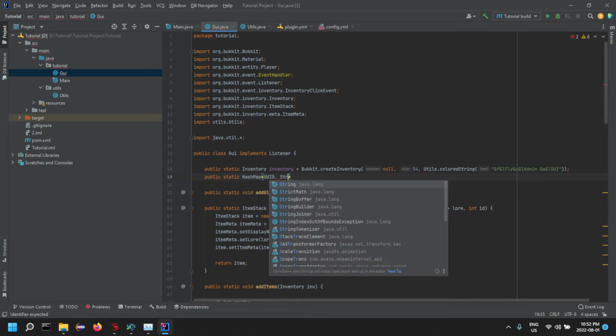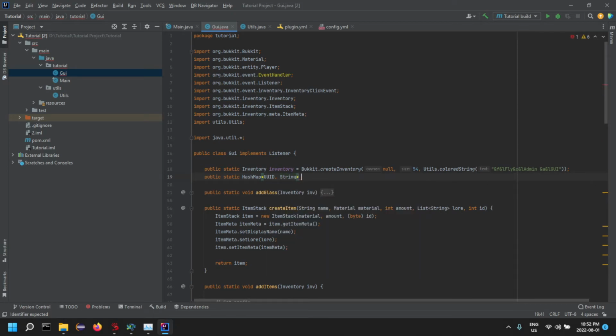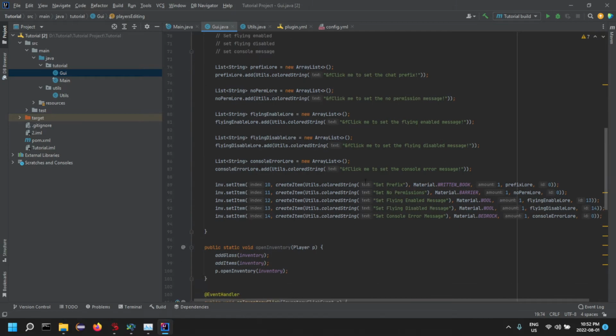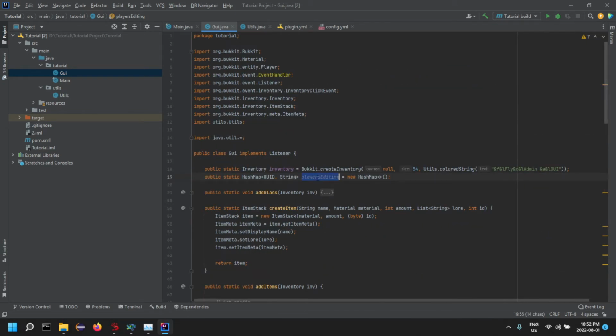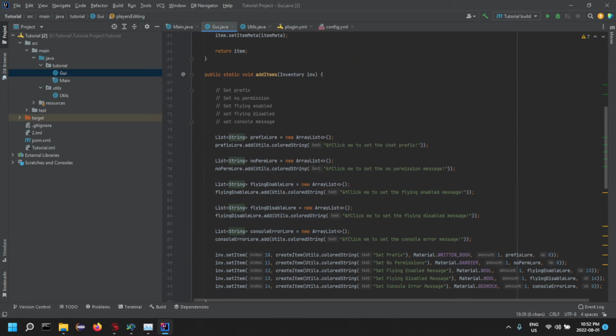So let's just do string. And then we can do players editing is equal to new hash map.